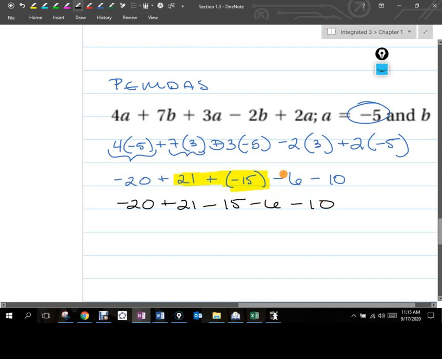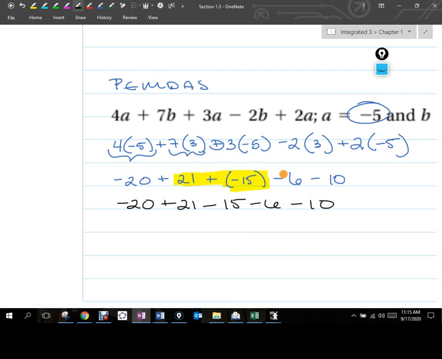And now it all breaks down to adding and subtracting, right? So order of operations, if it's adding and subtracting, you can go left to right and just keep a running total of what your sums or differences are. Does that make sense? Or if you want to, you can use the commutative property and associative property and group things that might allow you to add things a little bit better. So here's just keeping a running total real quick.